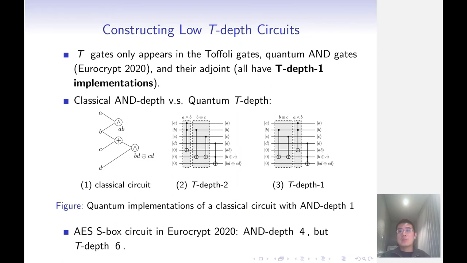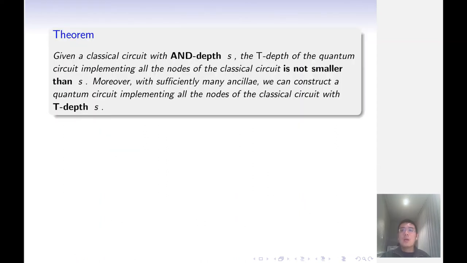Our next problem is constructing low-depth circuits for nonlinear transformations. Firstly, from an AND-depth-k classical circuit, one cannot always obtain a T-depth-k quantum circuit by simple replacement. The AES S-box quantum circuit proposed in Eurocrypt 2020 is an example. Here we present a method for constructing a T-depth-k quantum circuit from such classical circuits.